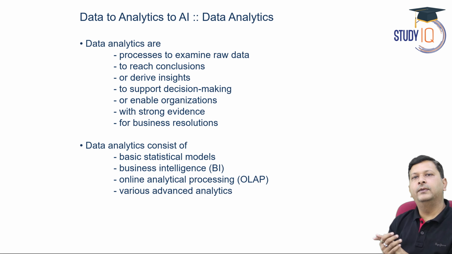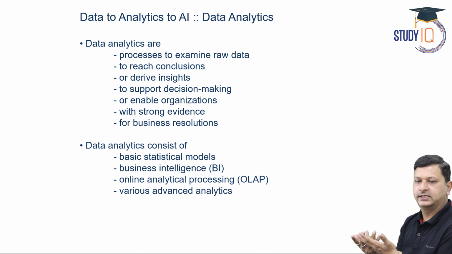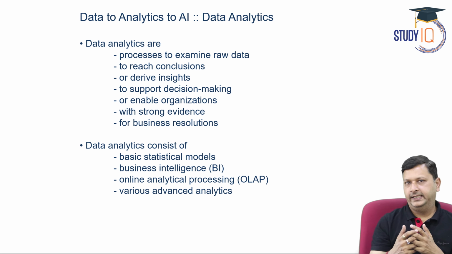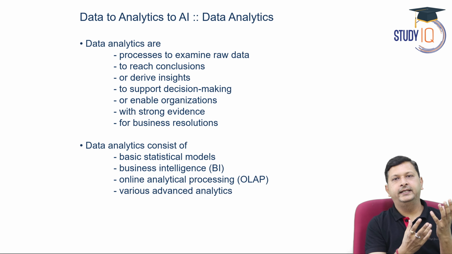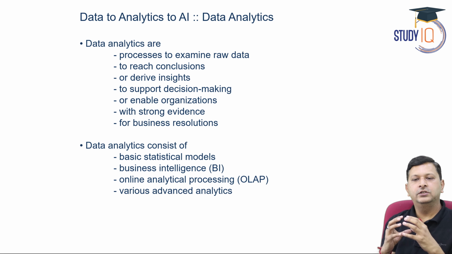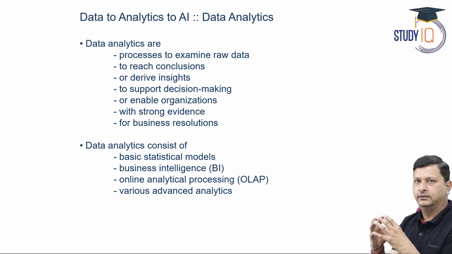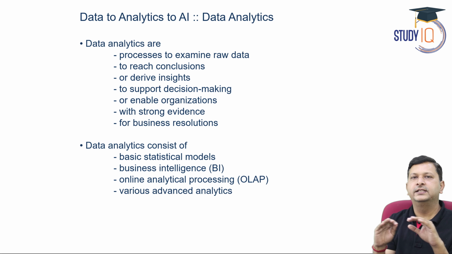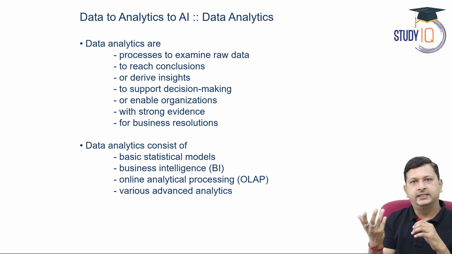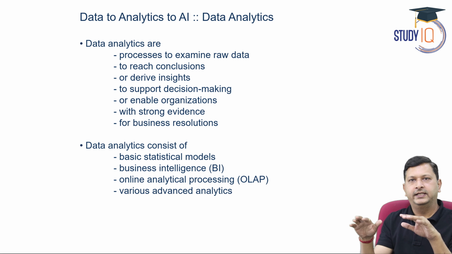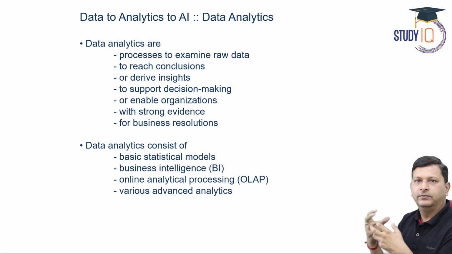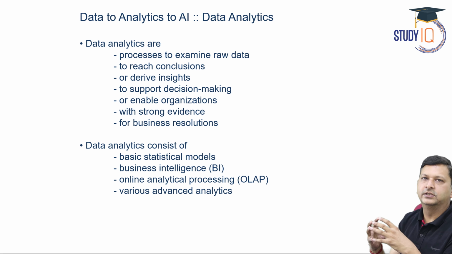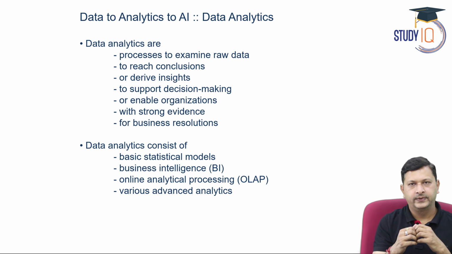Now the second term comes up, data analytics. So what is data analytics? Once we have data, then data analytics is the process to examine raw data. It can be a hard word, but it's very simply saying that you can examine this particular raw data as we examine a patient and do some sort of processing on that, which is called data analytics.